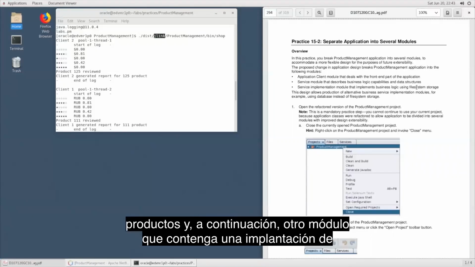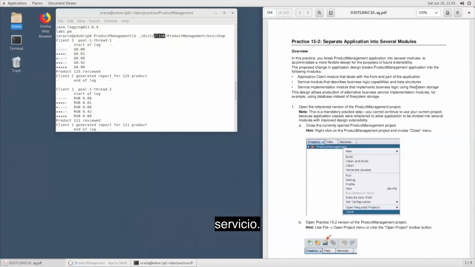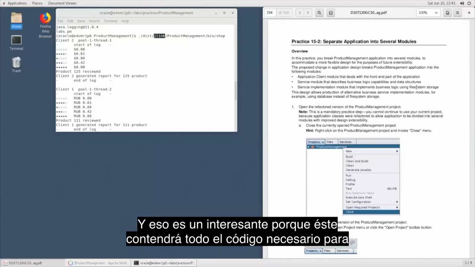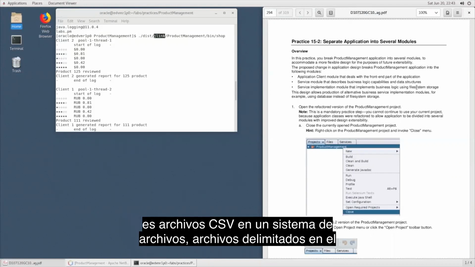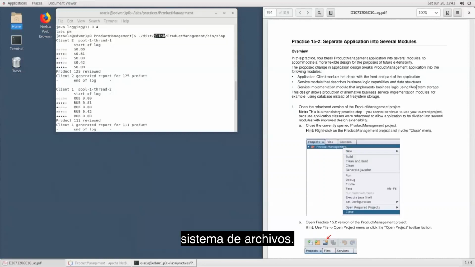So that will contain the product manager part. And then another module which contains a service implementation. And that's an interesting one, because that one will contain all the code required to handle the file system. So assuming that our data storage is CSV files on a file system, comma delimited files.